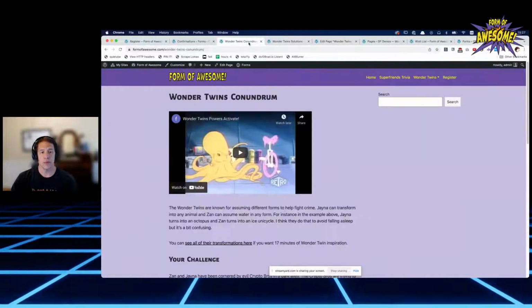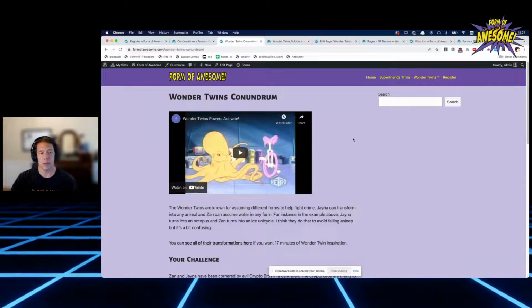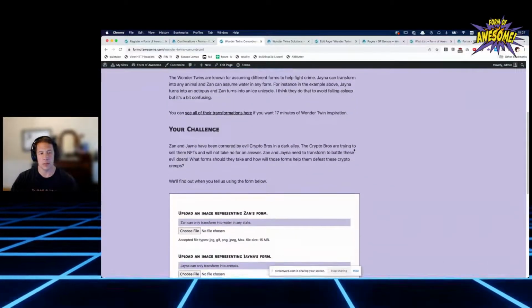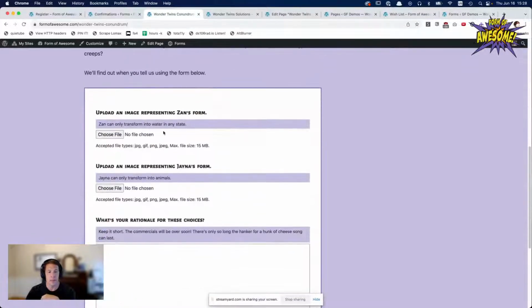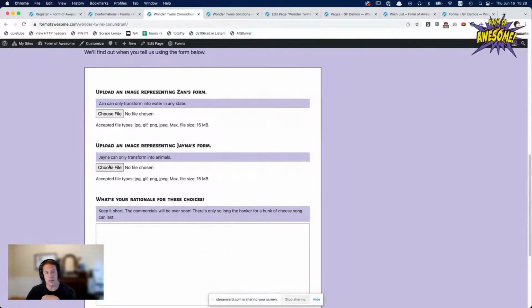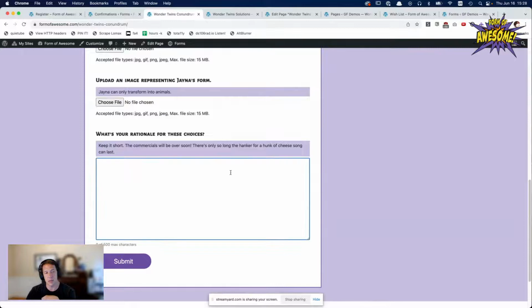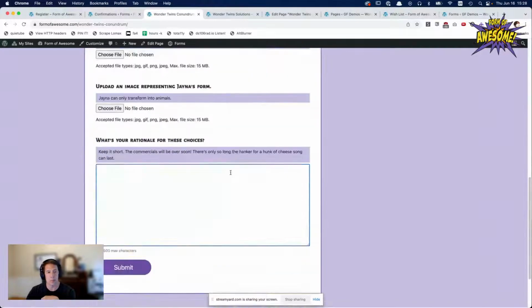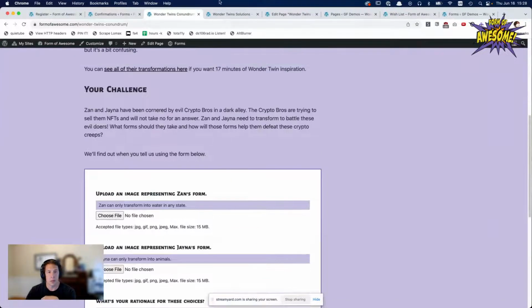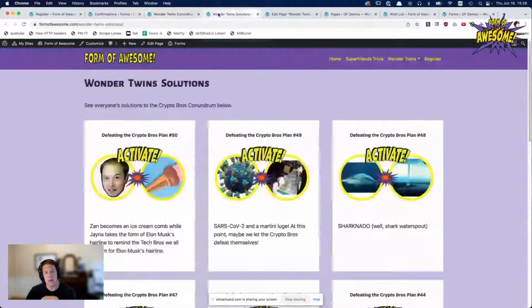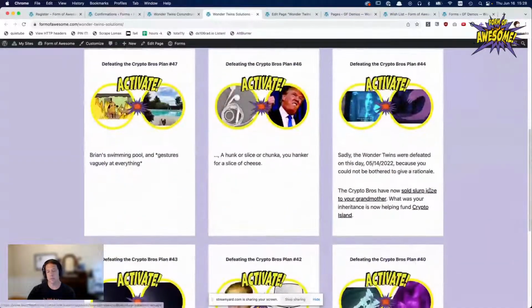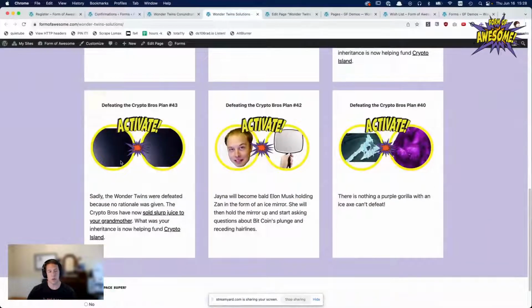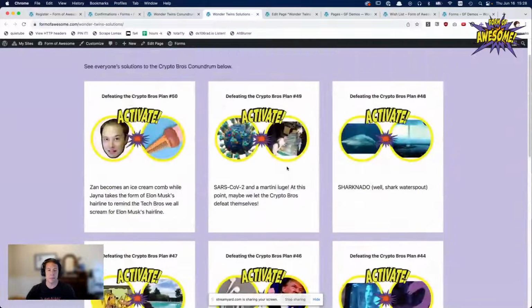Some of you may have seen the Wonder Twins conundrum, which was just me being silly and saying the Wonder Twins have a challenge. In this, you submit two different pieces of media and a rationale. Then when you submit it, it redirects you to this page where it's mashed those things together and laid out those posts, because that's what these are. These are just posts, and this is the body content.